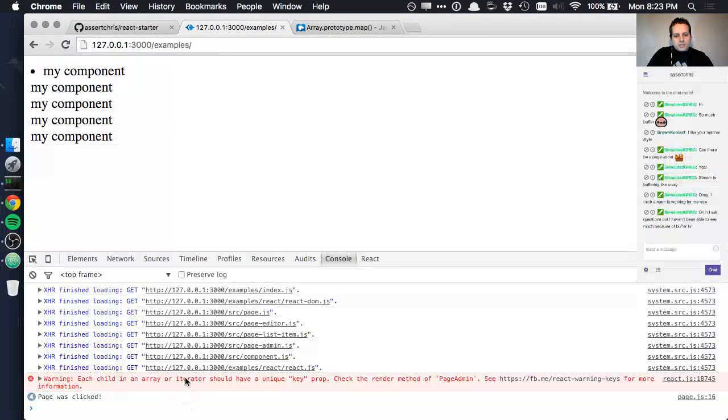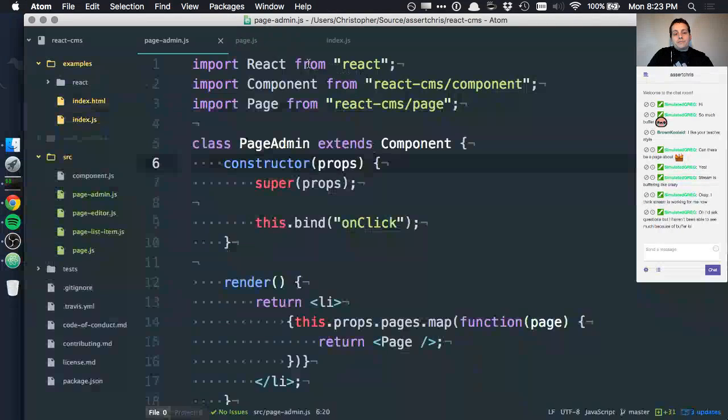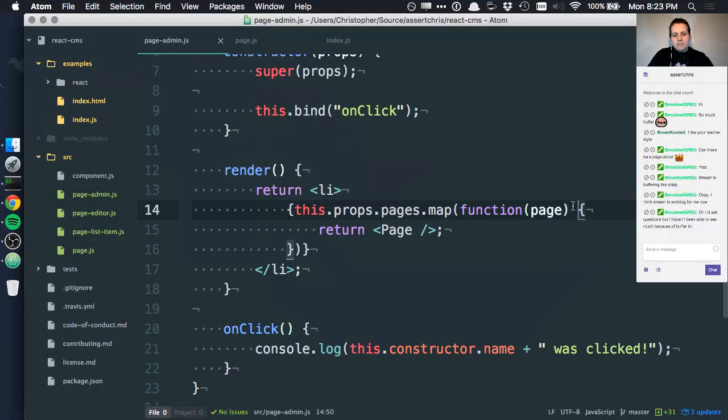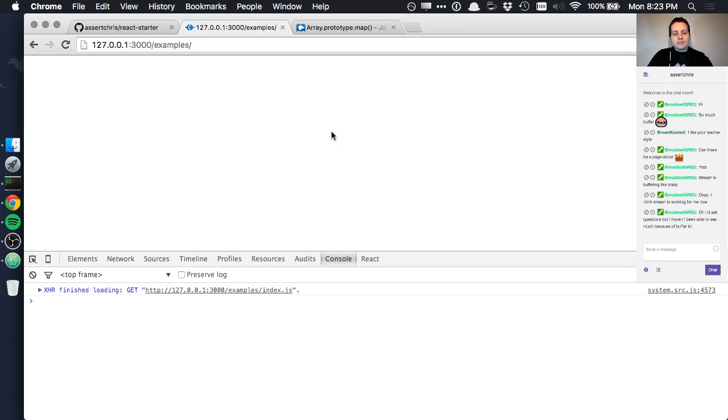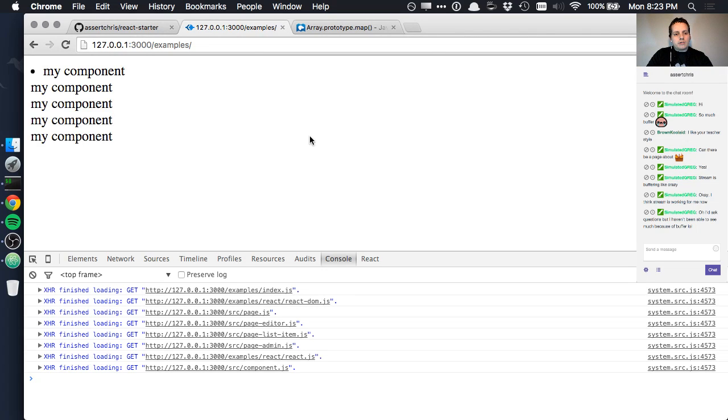Also, we get an error here which says we need a unique key prop. So how we solve that is where we start mapping here. The second argument to the map callback is an index, the number that that page is in the array. So we can give a key property here of i. It's a special property on these elements, and it helps React to identify which elements can be removed or added or just ignored when React re-renders this as properties and state change. Don't worry about what those are exactly. We've seen properties briefly, but we'll talk about them more later on.